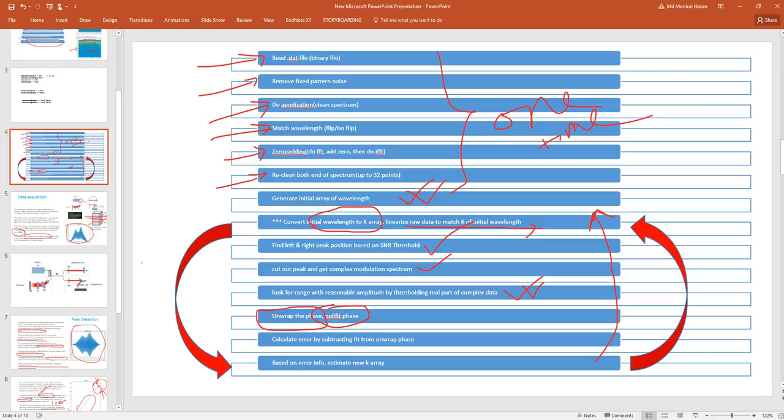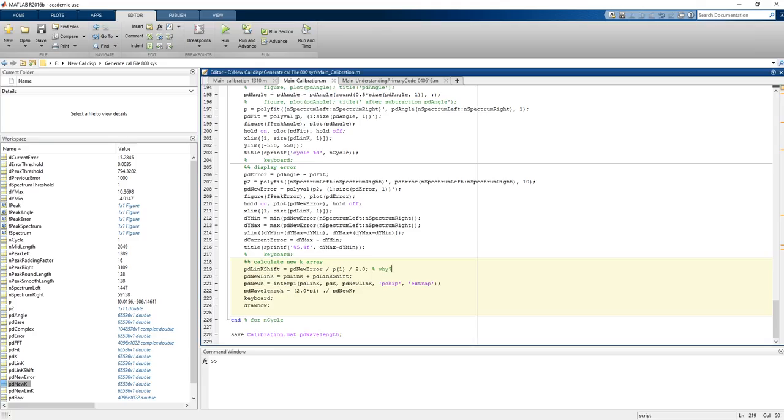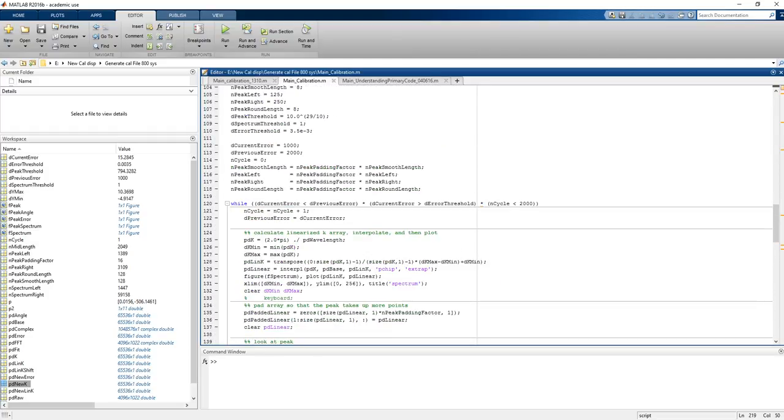But where will we stop? We can stop on different conditions that I mentioned in the code. This code will run and come back again, so the exit loop condition is here. That means it can match any of these three conditions. One condition is if the current error is less than the previous error.